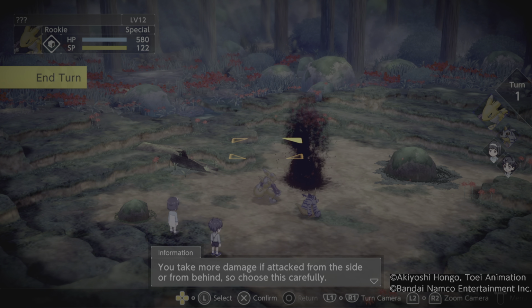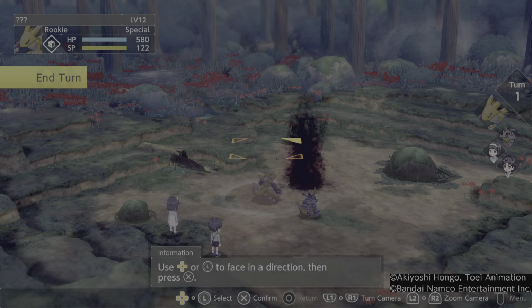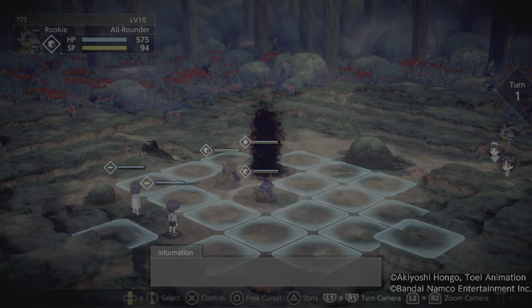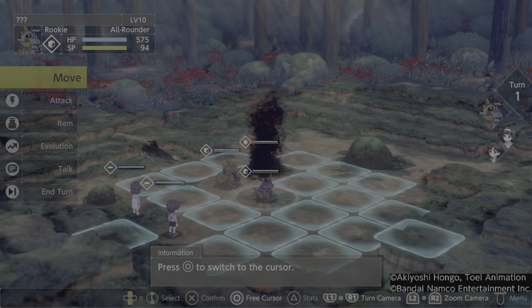You take more damage if you're attacked from the side or behind. Oh, so we can do assassinations. Basically, that's what that's saying. I'm down for that. I'm down for assassinations.